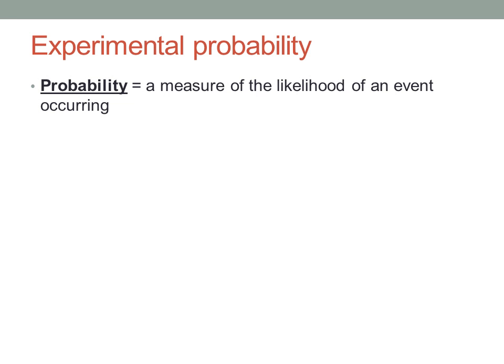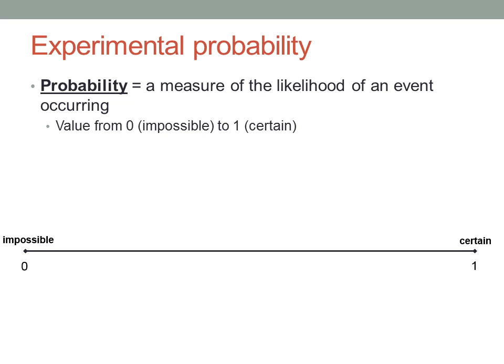Probability is a mathematical measure of the likelihood of a particular event occurring. Numerically, we give probabilities a value between 0 for absolutely impossible and 1 for absolutely certain. We often describe these values as percentages, 0% for will never happen and 100% for certain to happen.